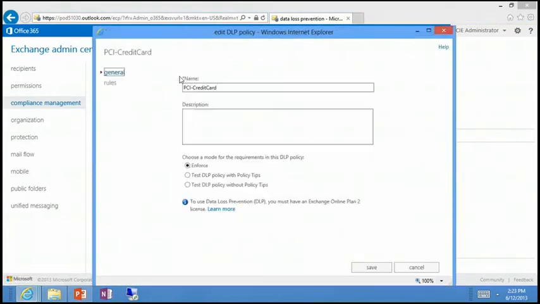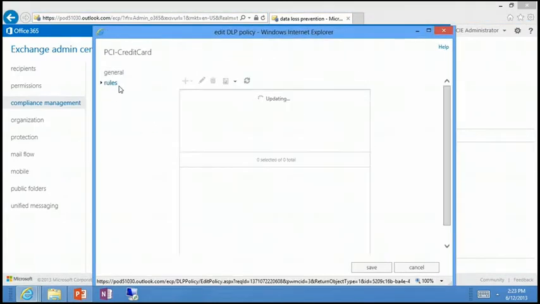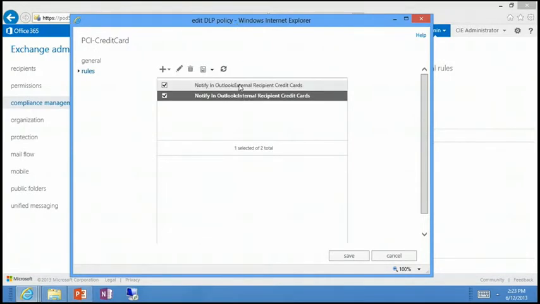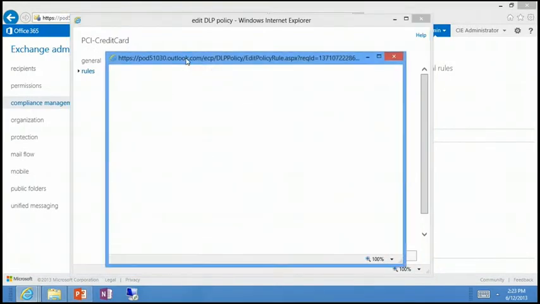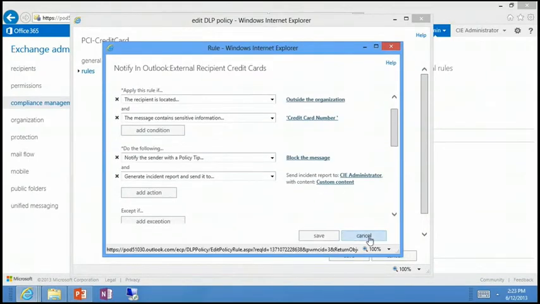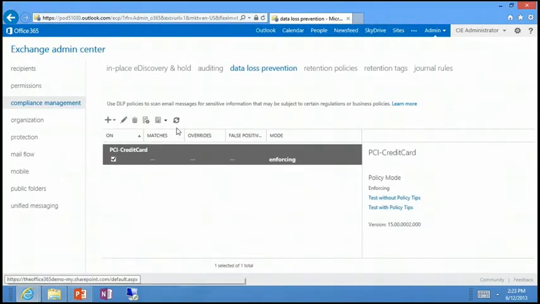I can actually go into it, and you will have seen the same rule down in the actual mail flow. These are the same rules. I can create it in the DLP section, or I can create rules back in the mail flow section. It's just like I said earlier in the slide deck. The DLP is made up of transport rules and policies and actions, all created in one policy.